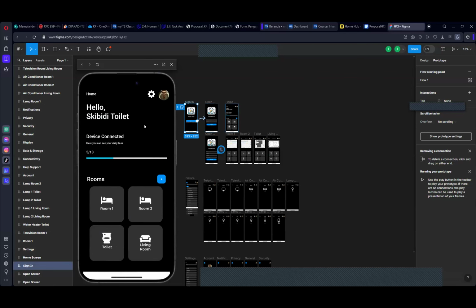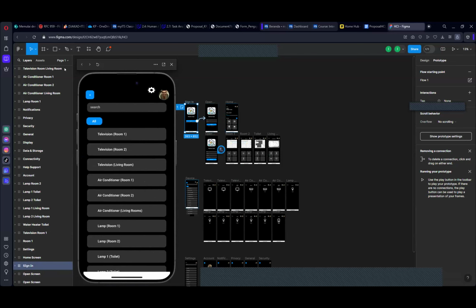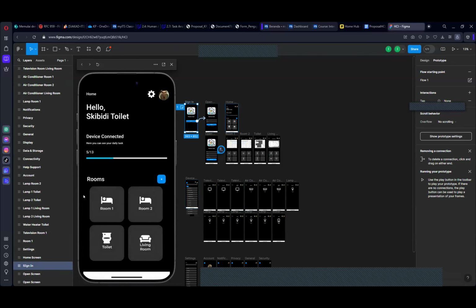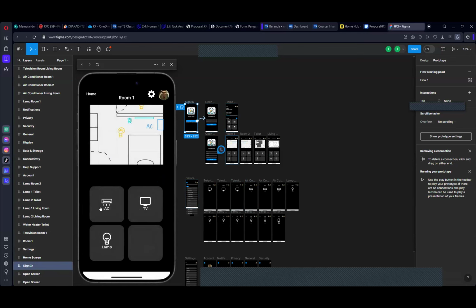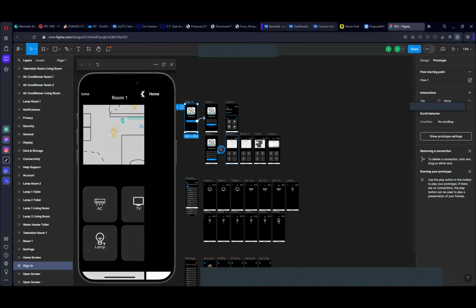So this is from the home screen. Let's say I want to change the lamp. It has two methods, which is go to the device, or we can go to the room. But at the end of the day, it goes to the lamp settings.